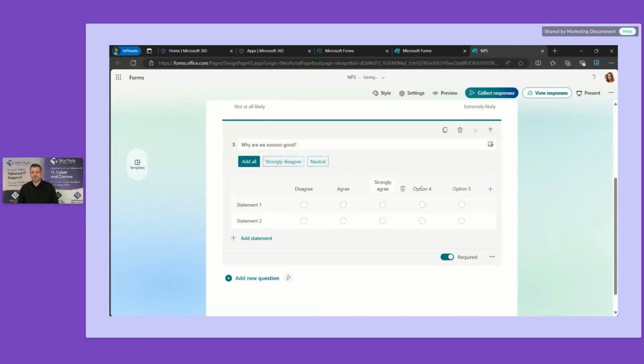So it's giving me some options up the top. And then I probably don't need any more than that. Let's just delete the other options. No problem at all. Get rid of that. Get rid of option 5.